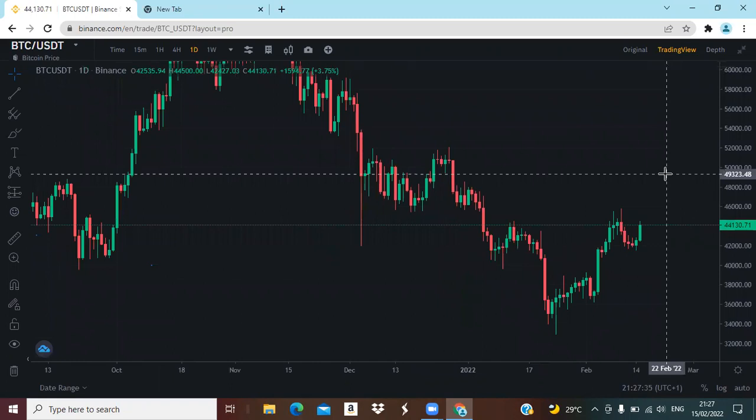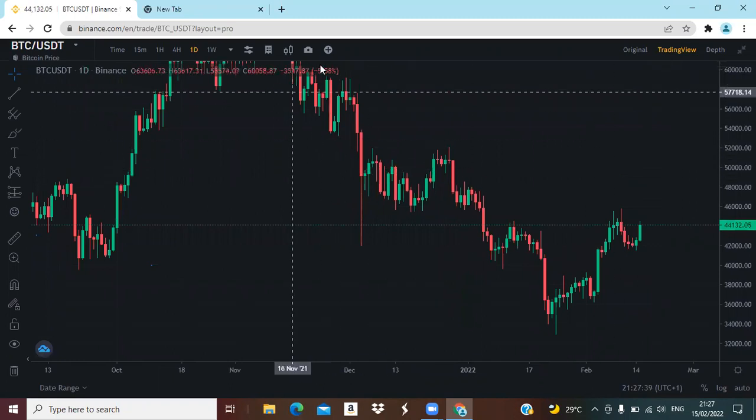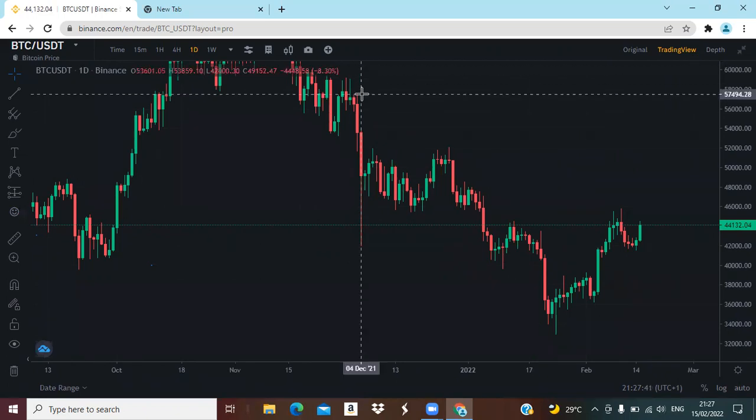From simple economics, from elementary economics, you understand that when demand is high, price will increase. That's why you see price goes up in the markets. When demand increases, price will go up.